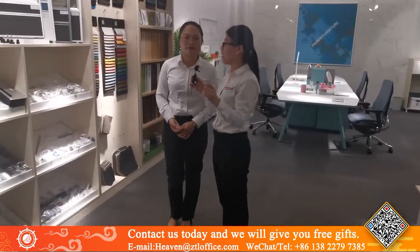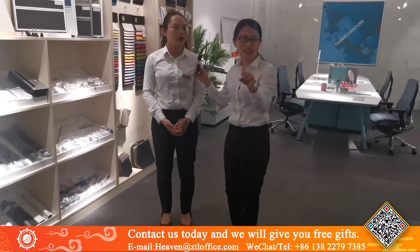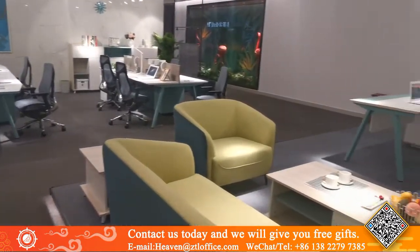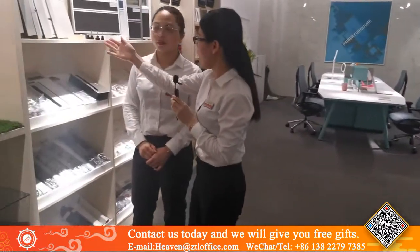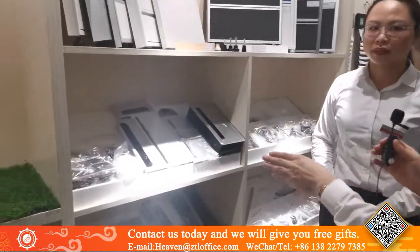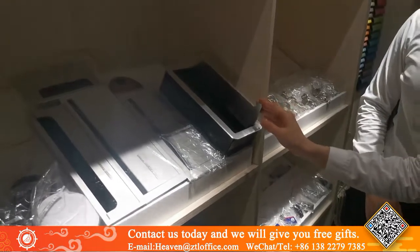Another way: I also have one project that is already finished, which went to Dubai. For the partition we used 10 mm for the high partition. They also used wood, which can be made like our workstation, and also used glass. And the wire cable tray can also be provided here, though this is just a very small part.